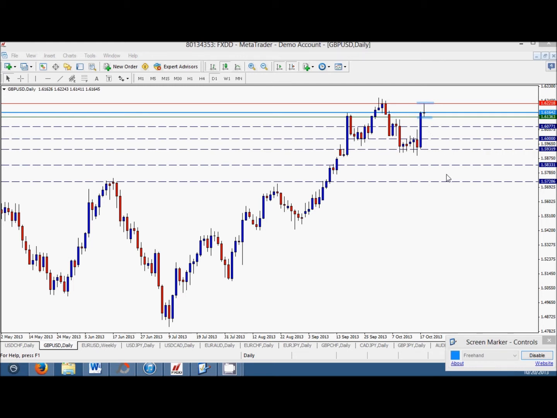I don't know if I'm going to enter the trade yet. It's depending on where the market opens up. But if I am, I'm looking for prices to drop down here, since there's a nice bearish pin bar that's formed right here.